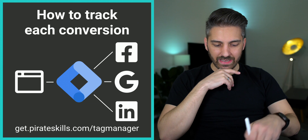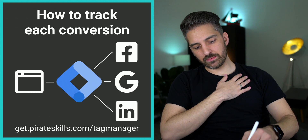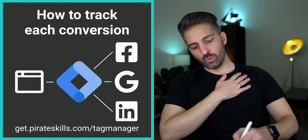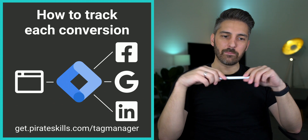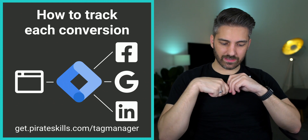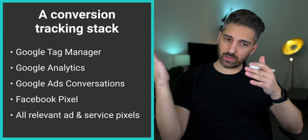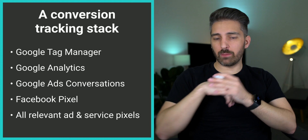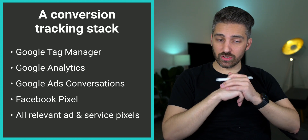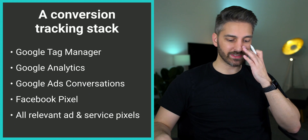In this meetup, we talked about Google Tag Manager as a layer between your online shop and your analytics providers and advertising tools — using Facebook ads for Instagram, Facebook, and WhatsApp; Google Analytics and Google Ads for YouTube ads, search ads, and display ads; and LinkedIn for your B2B customer acquisition strategy to target other merchants. You need a tool stack that can help you. A basic tool stack I usually recommend starts with the settings in your shop, given that your cookie consent solution is compatible. And if you want to go beyond that, Google Tag Manager is a pretty good baseline — a simpler way to manage many cookies and keeps you more sane than hard-coding everything.